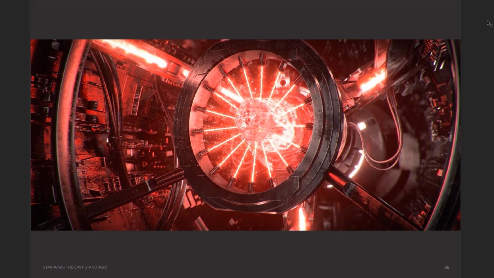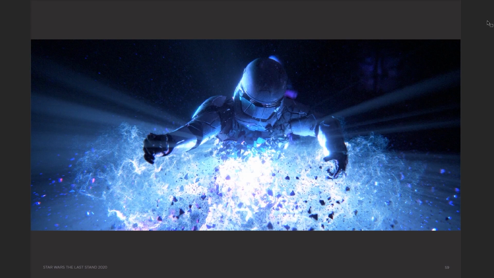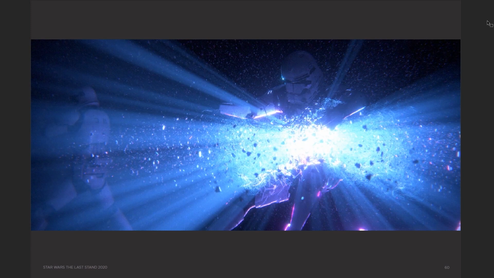And for me, it's always essential to create style frames before you go into production. Because again, like I think I've mentioned before in another presentation, it's like your roadmap. So this was the inside of the blaster that I created. This was that impact shot. This was one of the key moments. I was super happy when I got this one designed because I was trying to figure out how it was going to look, but I thought, this turned out pretty cool.